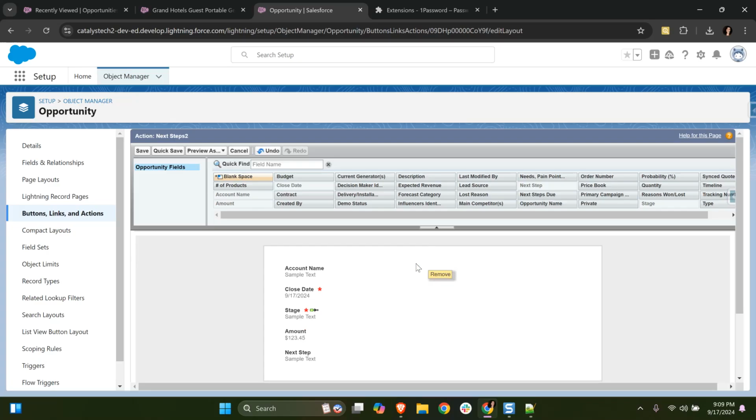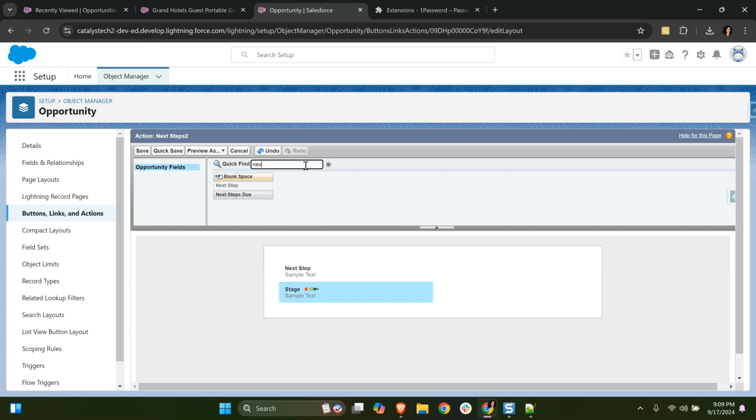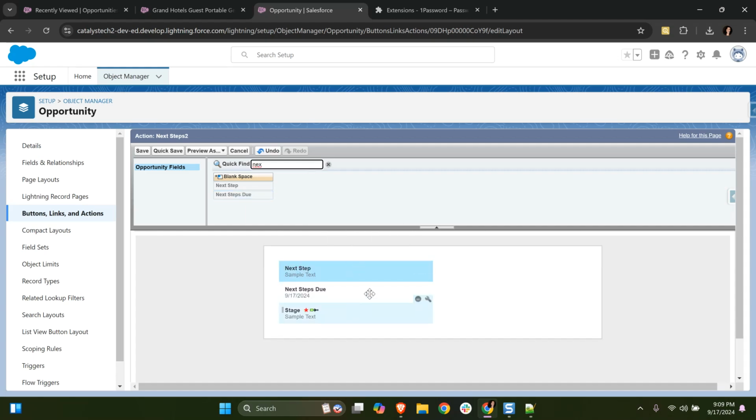Now take off any fields that you don't want. Now I'm going to leave stage because I do find that because macros can't edit fields in the Lightning editor or even on path, you often need to have some of those key fields. You might need to include them in your quick action. Again, as you play with this it will totally make more sense to you and be clear.